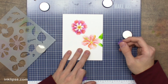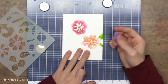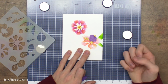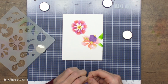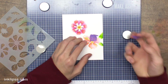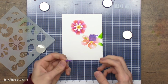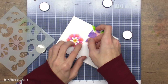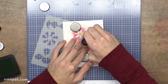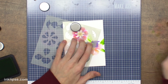Now I mentioned if you want to be a little bit more careful when adding leaves, here's an easy way to do so. So let's say I want to add a leaf coming out of this flower and going kind of near the hibiscus, but I don't want it to hit the hibiscus. All I'm going to do is grab a little piece of tape, and I'm just going to easily tape off the hibiscus. Now you don't need to go right up to the edge, it doesn't need to be super precise, but this is just going to basically protect the hibiscus from any ink that gets near it. I can go right in here, and I'm just going to do my ink blending, and again, I'll go right up to the edge of that flower, and since the hibiscus is covered, it's not going to get any ink there.